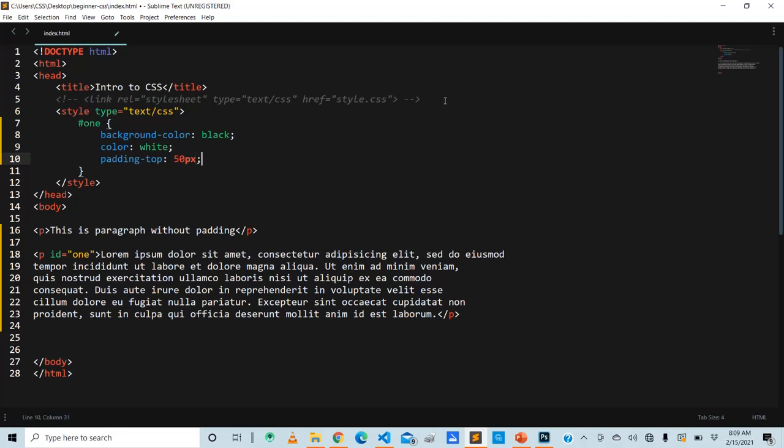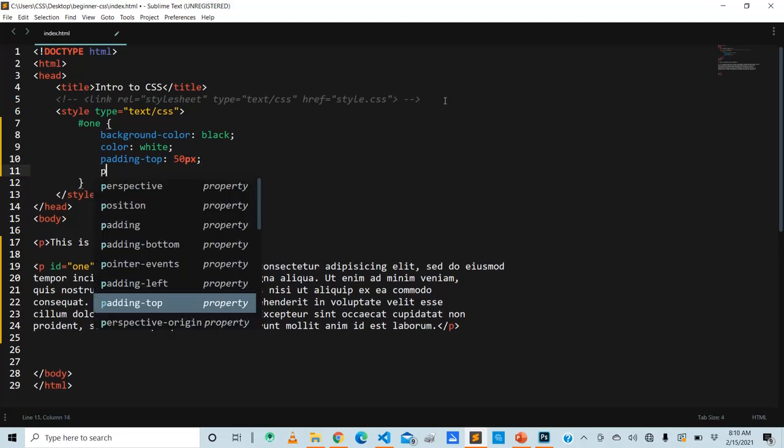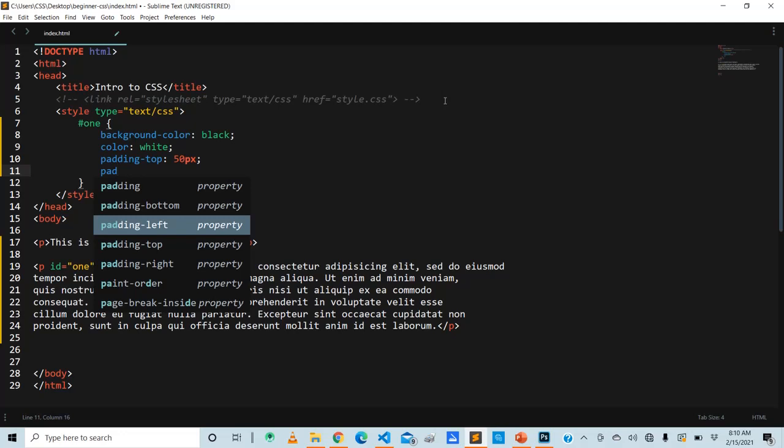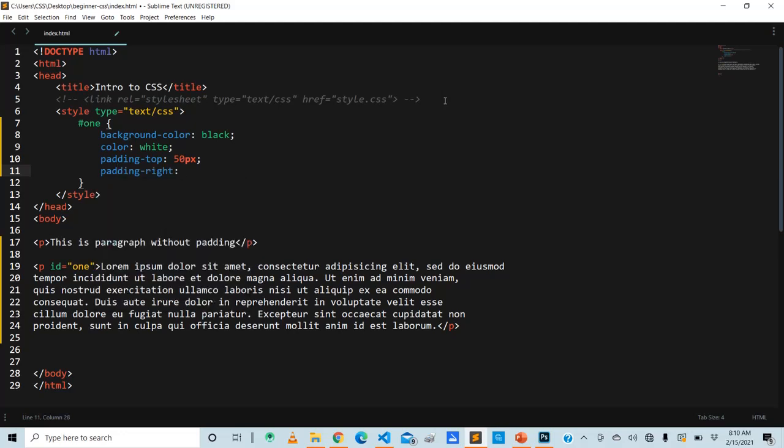As I was saying, the percentage can also come here, or you can use the px. Or if we have a parent element in which this p with the ID 1 is residing, then we can inherit. So I'm going to give another padding right of 30 px.